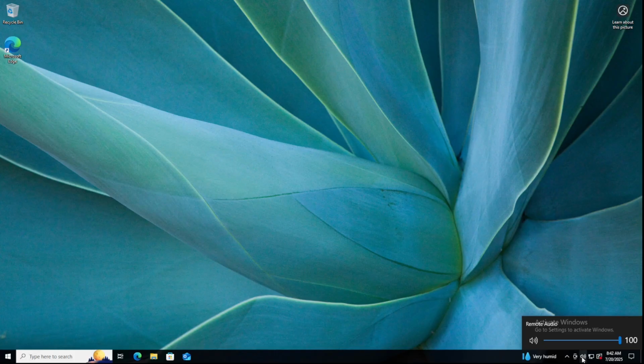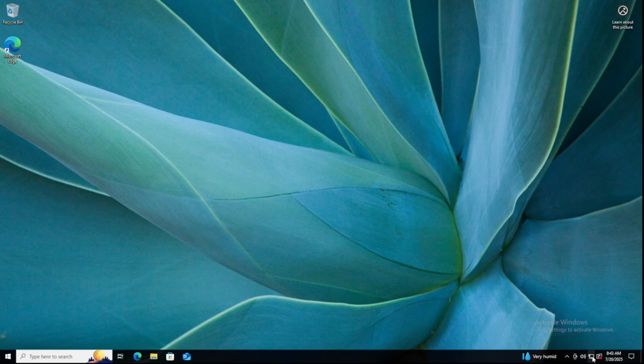The next one we want to talk about is the speaker icon. The speaker icon allows you to change the output settings of your sound. Say if you have external speakers and your monitor has a speaker on it itself and you want that sound to go to your external speakers, you would go here and change it here. If it's not showing up here, I would suggest making sure the connections are good and make sure they're plugged in properly, and it should show up here. Below that, you have the volume controls, so you could actually adjust the volume here, or you can just click the speaker button and it will mute it entirely.